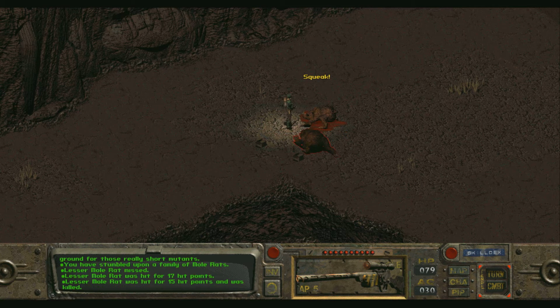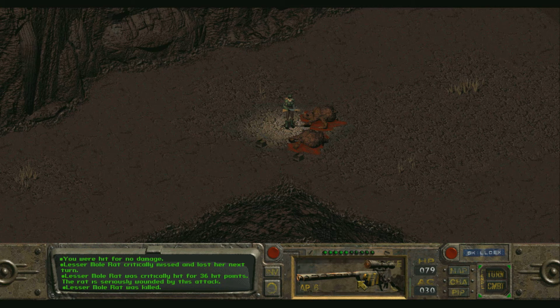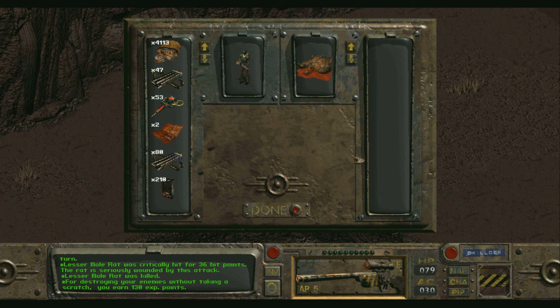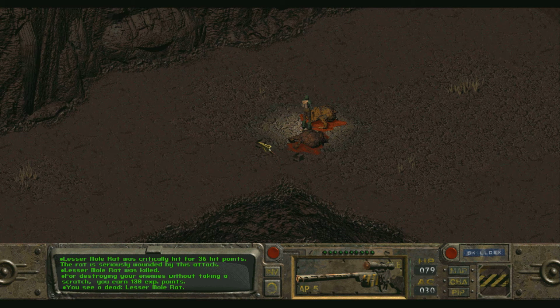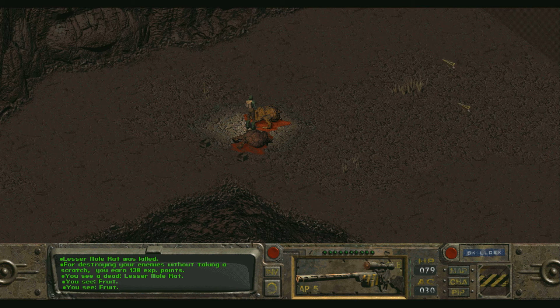You're dead. Okay. This isn't going to get us much, I don't think. Oh, wow. Okay. Reload. Cool beans. Let's end combat then. That was easy enough. There's only 130 experience, though. These beavers never have anything. I know they're mole rats, but they look like beavers. Let's see. What's this? I see fruits. Well, I can't pick up any of it.